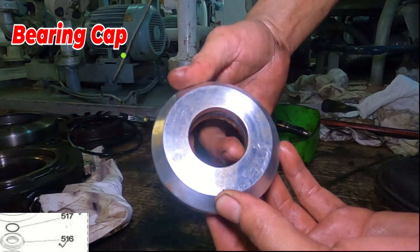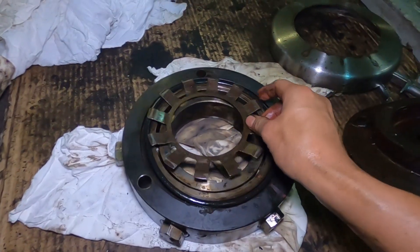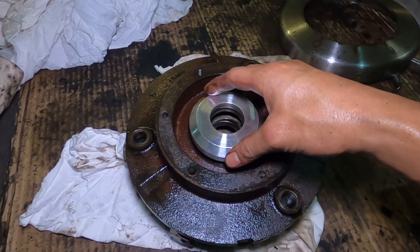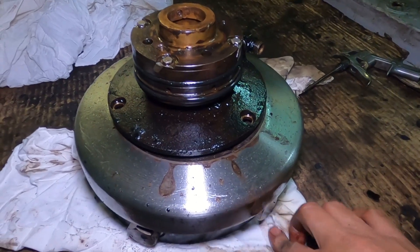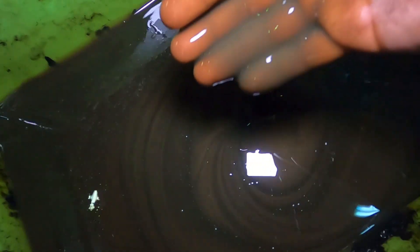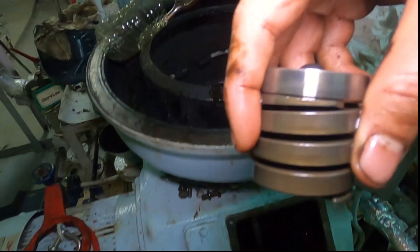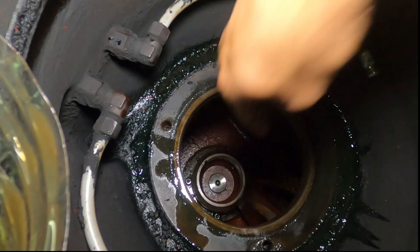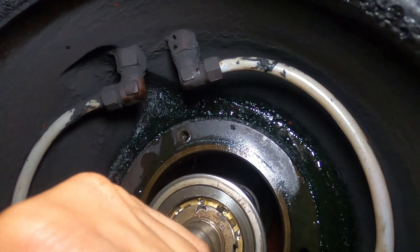This is also a bearing cap in the upper part — we replace the O-ring as well. For a little demonstration, to give you a picture of how it's fitted inside, look closely. That is the placement of each part inside. This is the oil from the sump tank — it was contaminated by water and will be replaced later. Now putting it back all together, first with the spring, steel ball, and spring seat. After that is the whole shaft itself — the lower bearing case has a feather key and is to be aligned with the hole in the bearing housing fitted in the frame where the spring and steel ball reside.